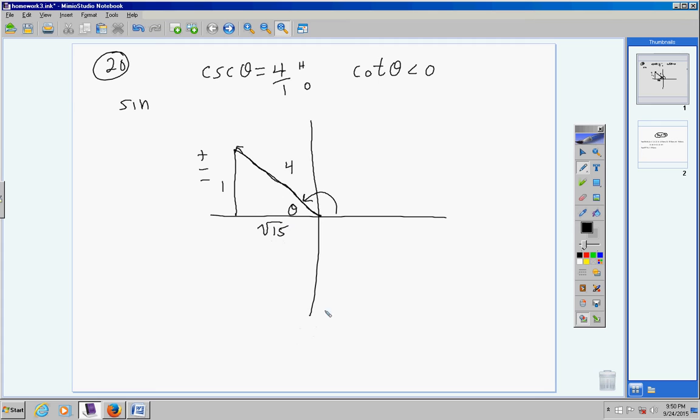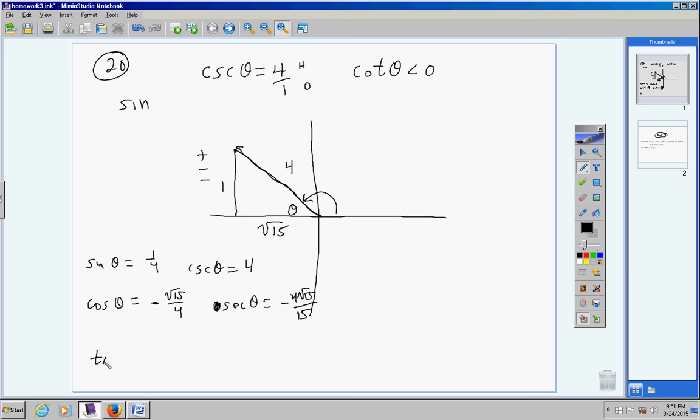Okay, there we go. Let's jump right into this. The sine of theta would be positive. It would be opposite over hypotenuse, 1/4. So the cosecant would be 4, and that's what we have right here. The cosine of theta would be negative, adjacent over hypotenuse, so negative square root of 15 over 4. The reciprocal, secant of theta, is negative 4 over square root of 15, and of course we're going to rationalize that and make it negative 4 square root of 15 over 15.